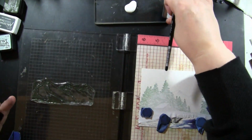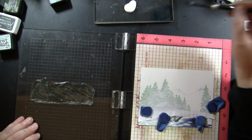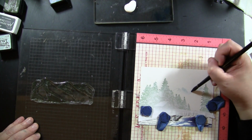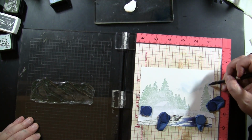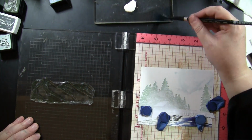And I'm doing that so I can paint the sky before I add the mountains in there. And so that just gives me sort of that horizon line, or that line where the sky is going to stop and the mountains start. And I pressed my Distress ink pad to my acrylic block, and I'm just picking up some of that ink and painting in the sky.